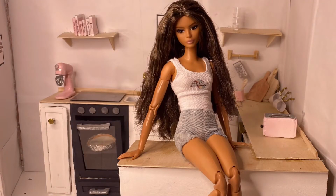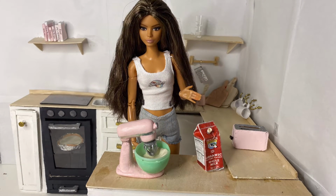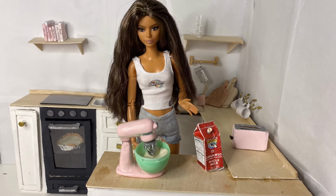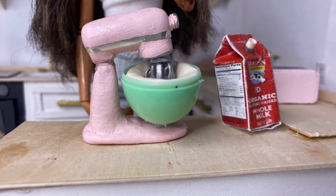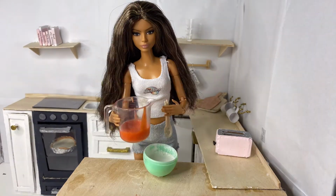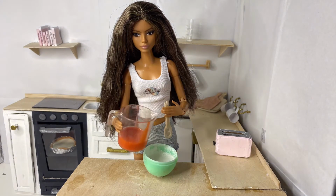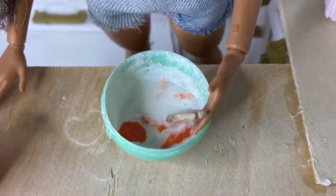Now we'll just wait for it to bake. In the meantime, I'm going to make some strawberry whipped cream to go on top. I'm going to pour some whipping cream into my bowl, and I'm going to mix it until it becomes firm and fluffy. Yep, seems stiff enough. Now I have some strawberry puree, and I'm going to put some into the mixture. I'm going to mix it in.